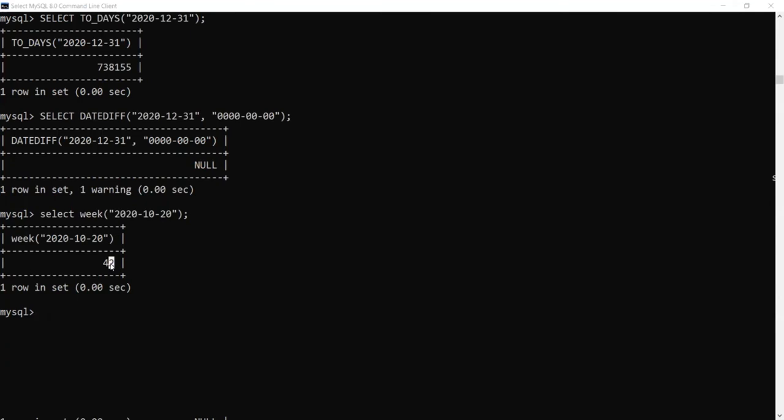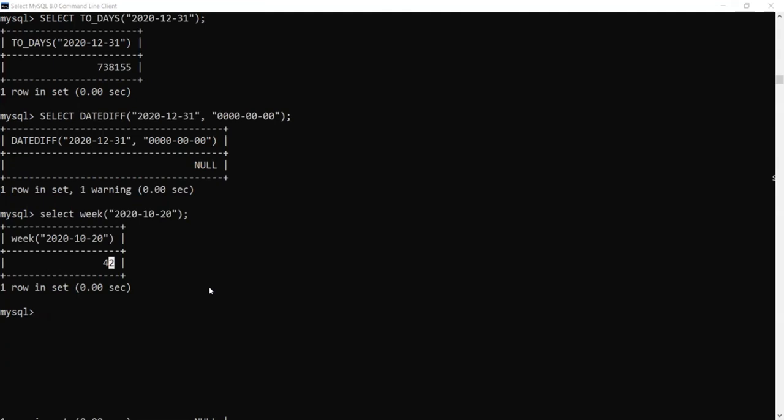Now there are two parameters that it can take. One is just the date value. The second parameter it can take is the first day of the week. This is an optional parameter. The first day of week specifies what day the week starts on.